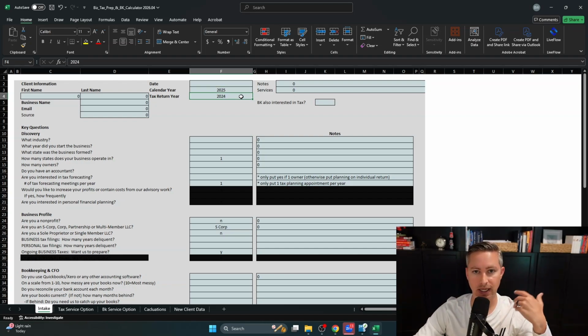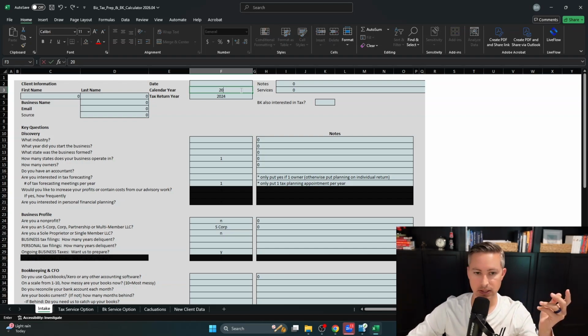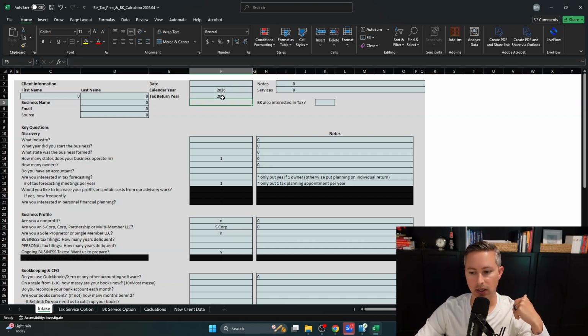So I charge based on a calendar year. I charge the fees up front in January if they are a returning client, and I charge it at the time they engage with me if they're a new client. But this would be, say, for calendar year 2026 to prepare the 2025 tax return if they were to meet with me right now and they don't need anything until early next year to actually prepare the 2025 tax return. So that would be for tax prep.